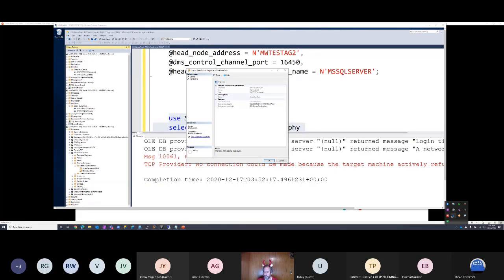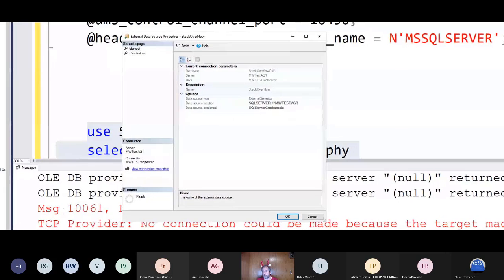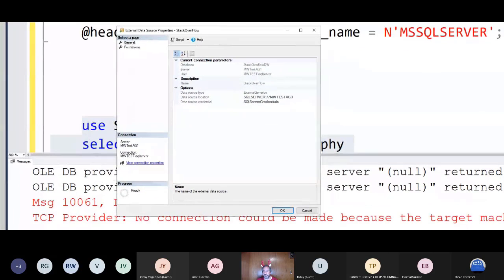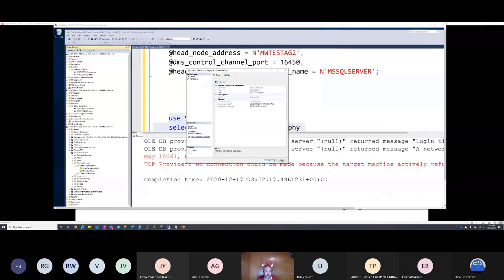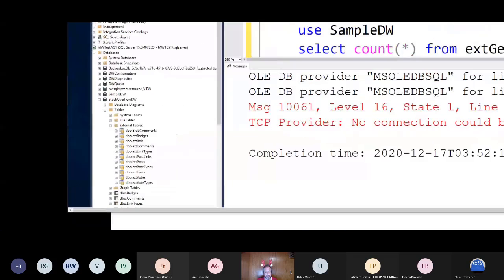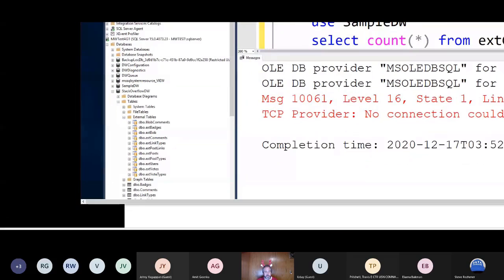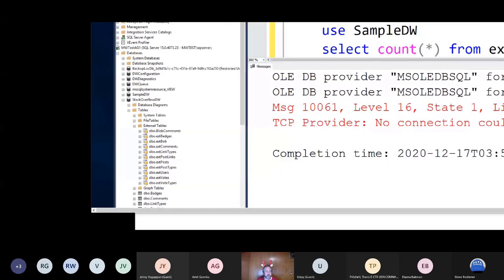So right here, this one is just pointing to, now this does happen to be a local database. It's in my little cluster I have right here. But again, this is just pointing to another SQL Server. It's an external data source. And this one, I probably could do a query against if I can figure out how to do that. Again, right here, you can see once again we have the external tables. So in this case, this is just pointing to a table. This is a database on another server, but it still has these external tables.